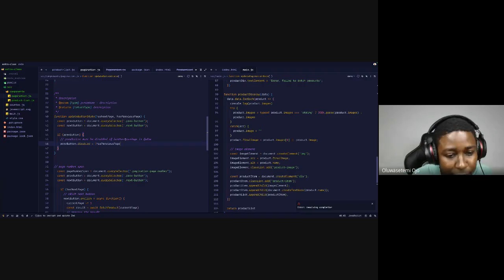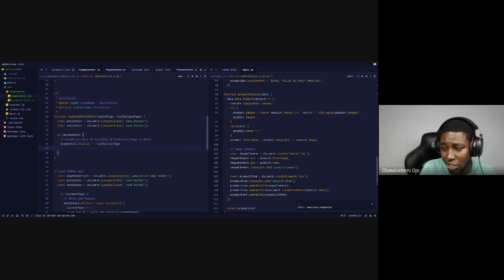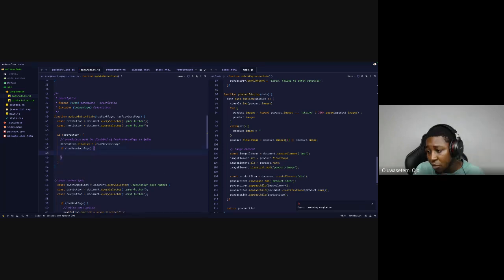And inside of this as well, now you can check if has previous page is true. And if has previous page is true, we then want to remove disabled, because this is a way to, like, say you want to do classList.